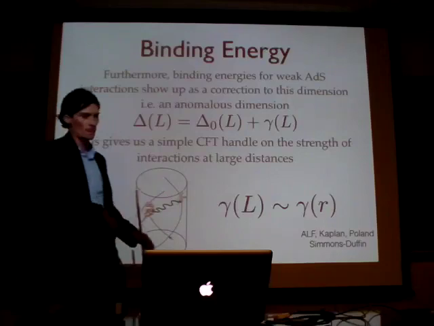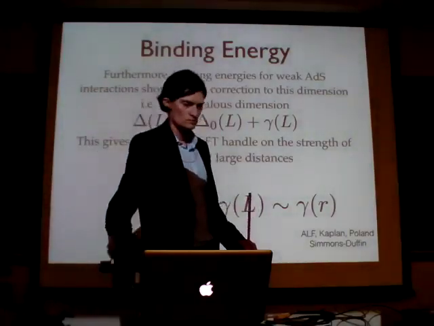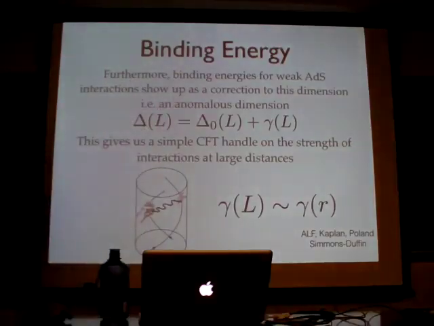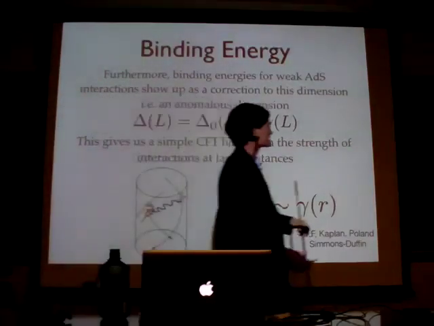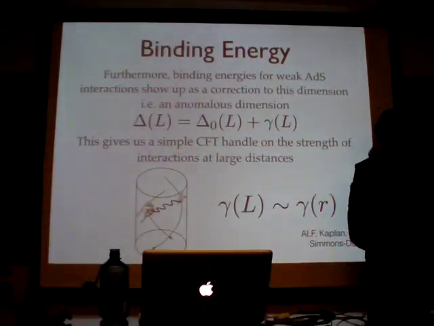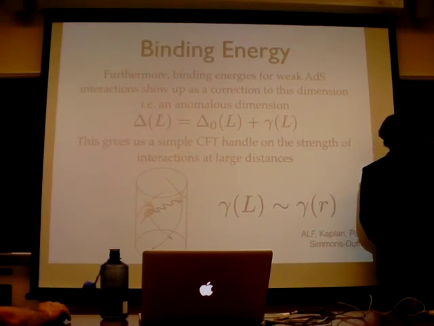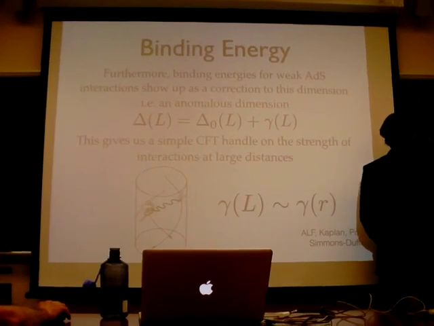Yes? Is that delta naught just the sum of the dimensions of the 2 operators? Yeah, that's exactly right. So I've simplified it a little bit because there's actually another parameter that I've suppressed, which is an integer parameter. It's equal to delta scissors plus delta rock plus 2n plus L.